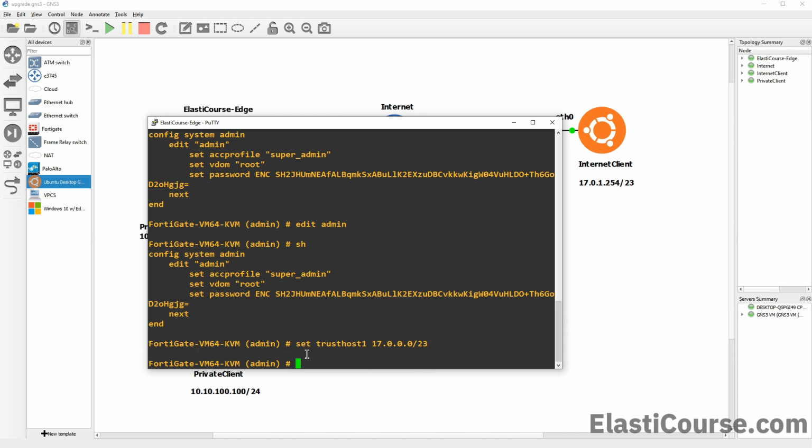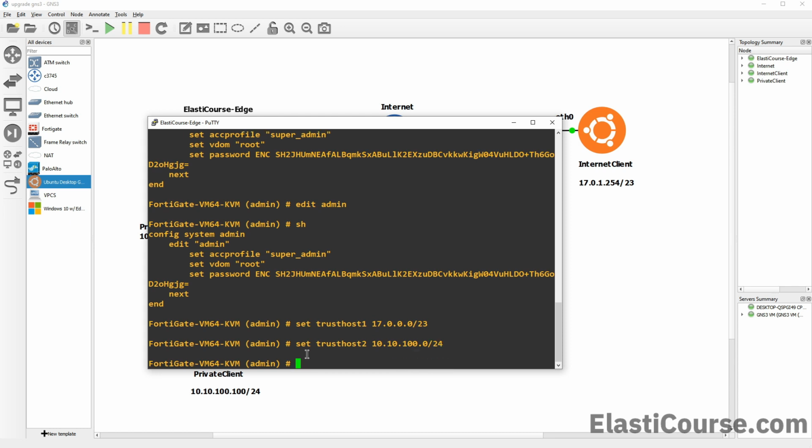This is our first network for our internet. And our second network, in this case, we can put set trusted host 2, and then we can define 10.10.100.0/24. So now only these two networks are allowed to log into the device, no matter where you're coming from. Those are the internal IPs and those are the external IPs.